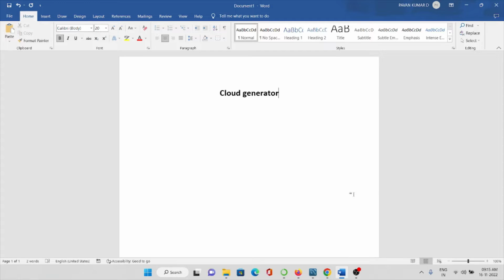Okay. So many times what happens is, suppose a candidate is preparing for a specific job title or specific role. He or she doesn't know how to prepare the resume and what the main keywords are that have to be included in the resume.